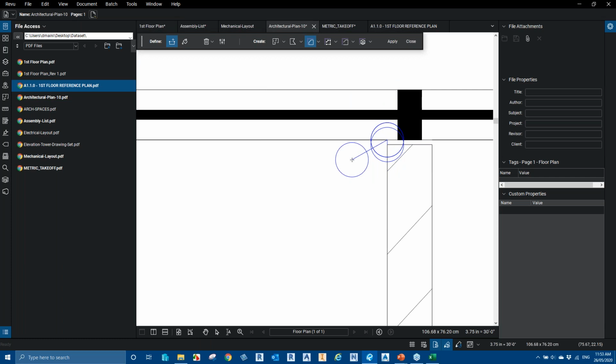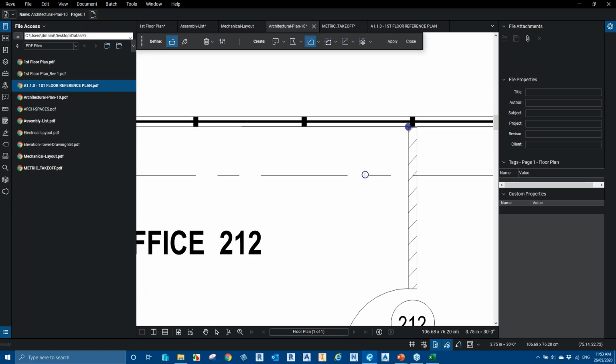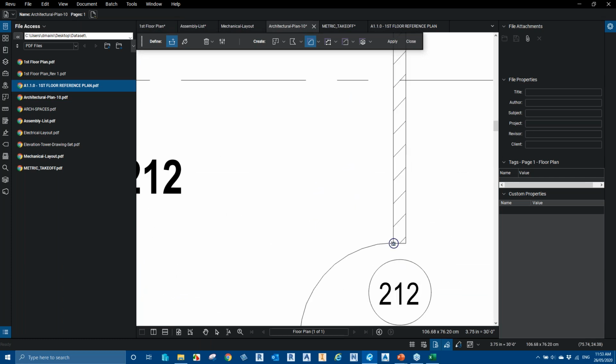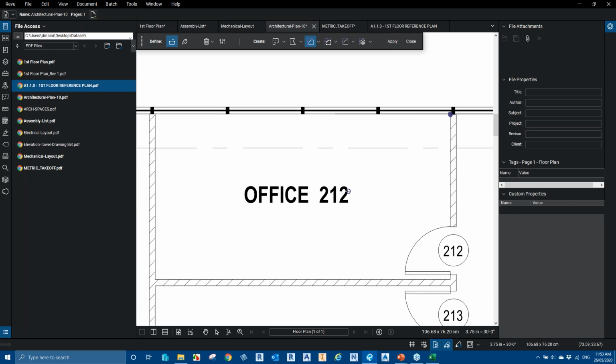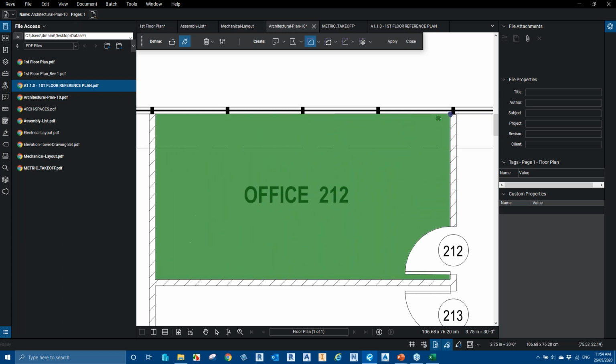I'm going to close it from here to here. Now, please note that the reason I was able to snap onto that point is because it's a vector PDF. If you're working with a raster PDF, which is like printing a document on a sheet of paper and scanning it as a PDF file, then there are no boundaries that Revu can identify. In that case, you'll have to create boundaries from scratch. But if it is a vector PDF, make sure it is a closed region. And then when you create a dynamic fill, it won't leak out. So just be a bit mindful of that.